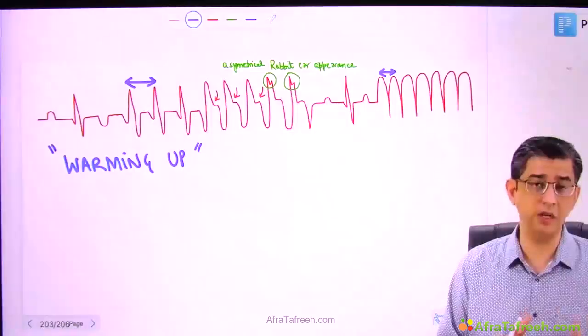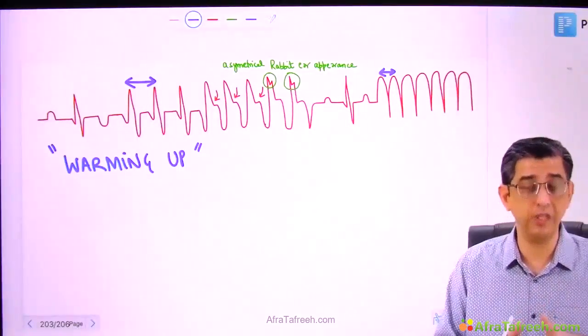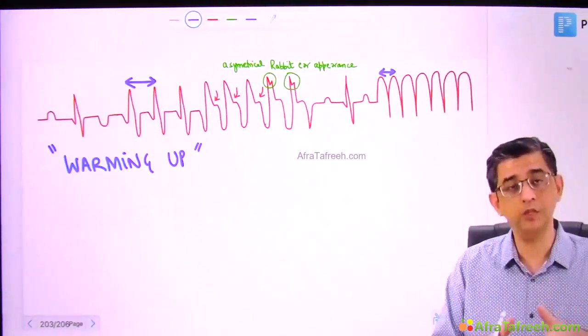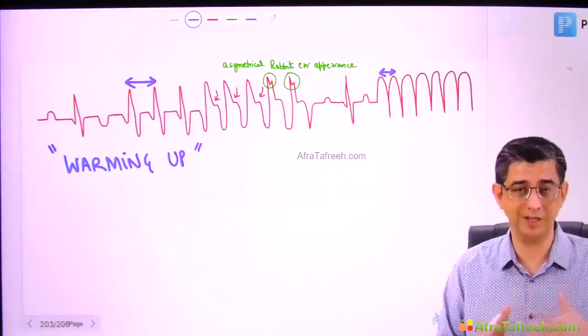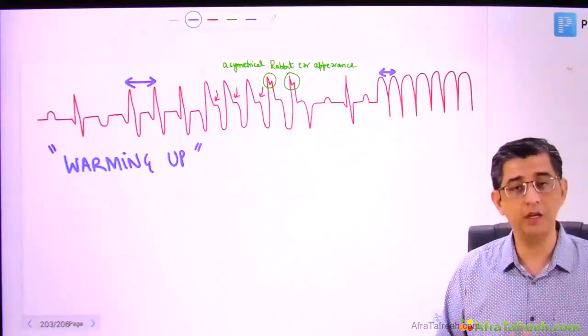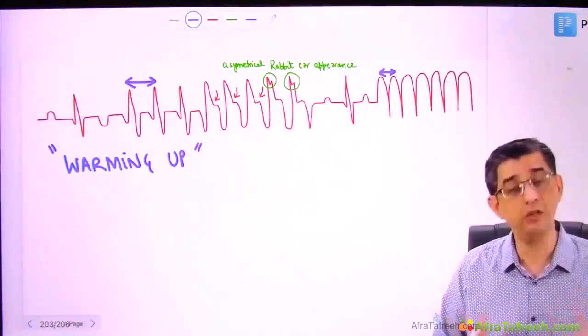So that is what I meant by the arrhythmia picking up speed. Like a train starting from a station: when the engine starts generating power, initially the speed of the train will be slow. Then it keeps on pumping more power, so the speed increases dramatically. Similarly, here, like a train leaving a station, it picks up speed gradually. This arrhythmia is also picking up speed.